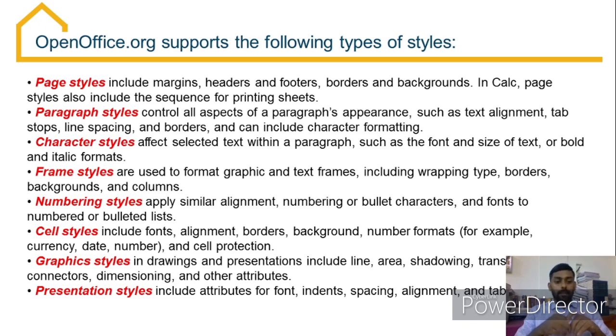Cell styles include fonts, alignment, border, background, number formats. Number formats are, for example, currency, date, and number. There are different formats we follow, and cell protection. Then graphic styles in drawing and presentations. It's all about graphics: line, area, shadowing, transparency, font, connectors, dimensioning, all those kinds of stuff. Then presentation styles include attributes for font, indent, spacing, alignment, and tabs.